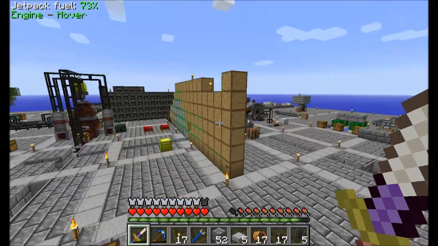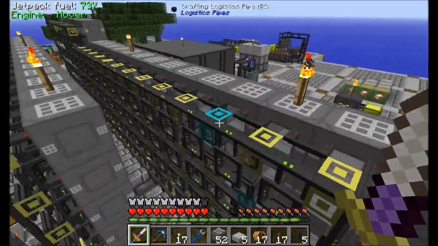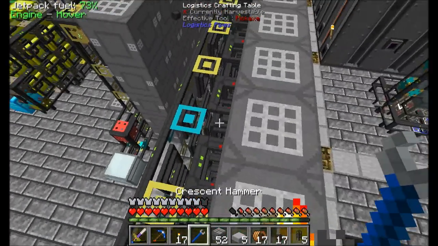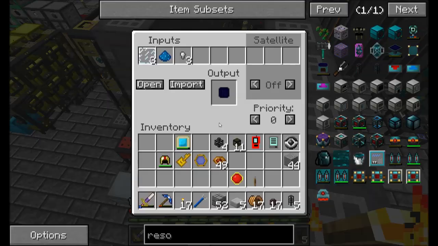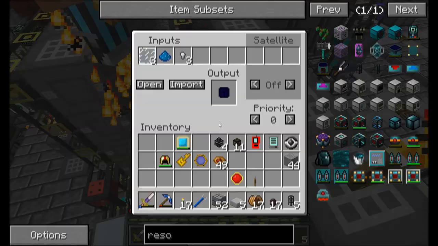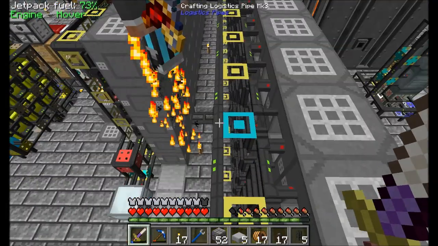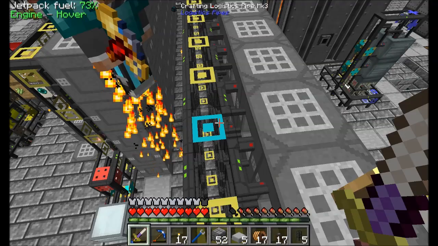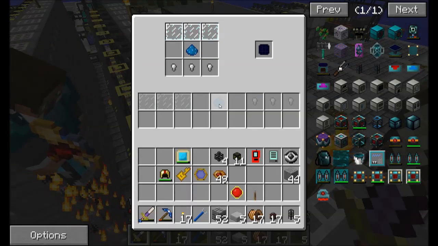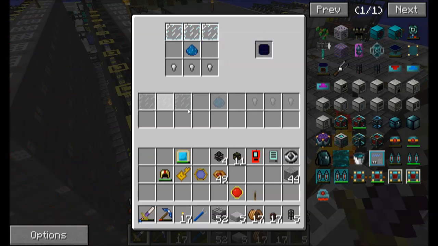Electrotine, iron, nuggets. Real big important tip, Soren, if you come over here, I want to show you this. This is super important. Okay. I used a crafting logistics pipe Mark III for this particular one. The reason for that is it stores more. Well, the crafting logistics pipe itself will store the overflow of items. So it needs like 50 stacks of electrotine, right? And there's only room in there for like 18 stacks, right?